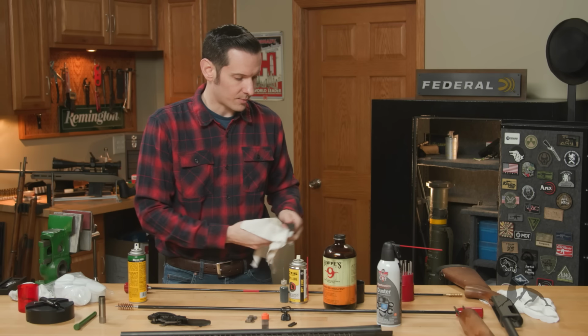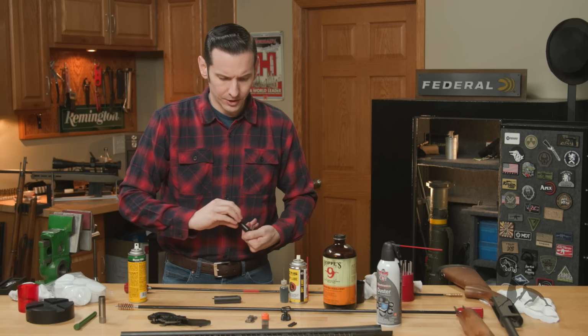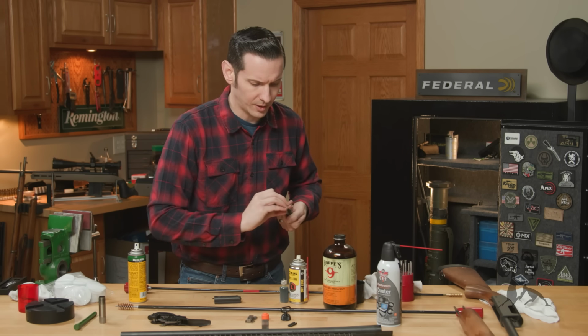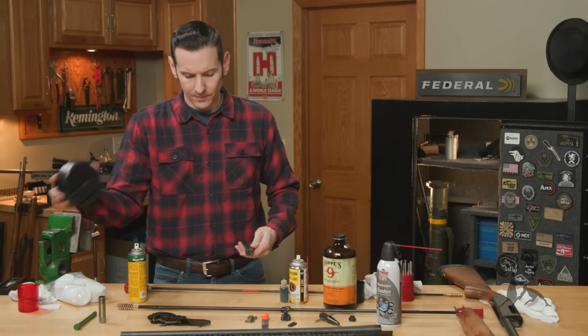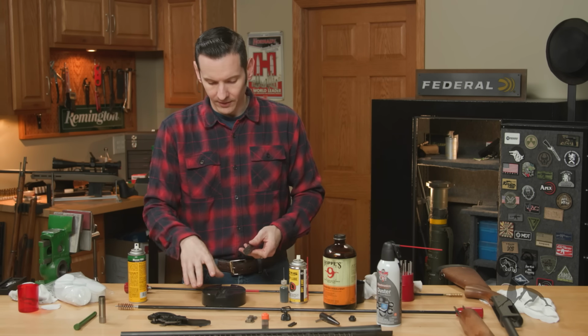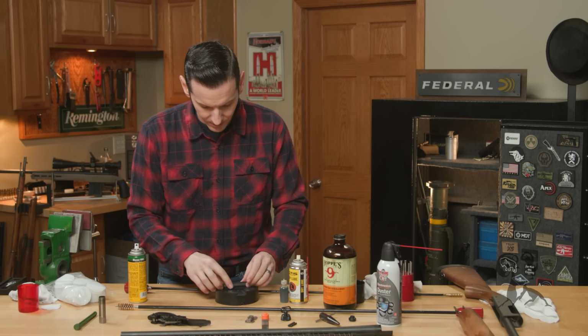All right, and as promised, I'll go ahead and disassemble it, show you how to do that, then I'll put it back together. You're going to need a bench block of wood, whatever, preferably something with a hole in it. You need a hole for that pin to drop out of.